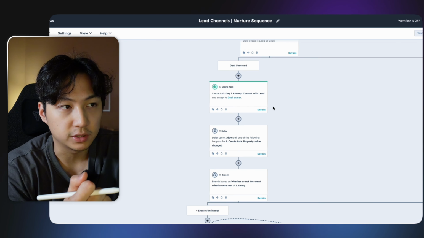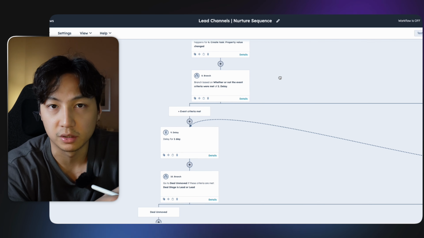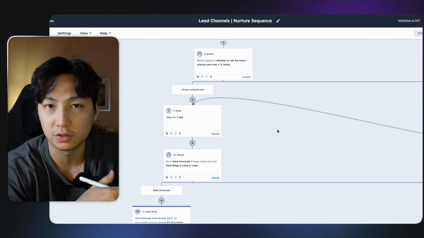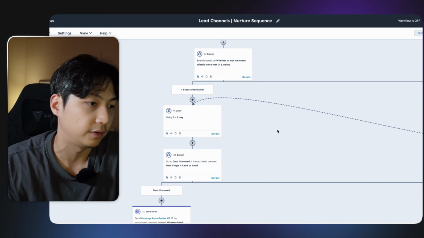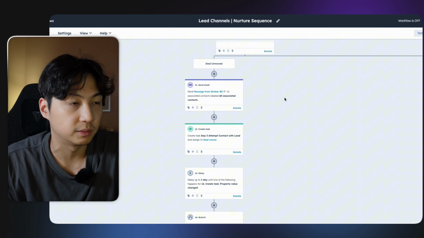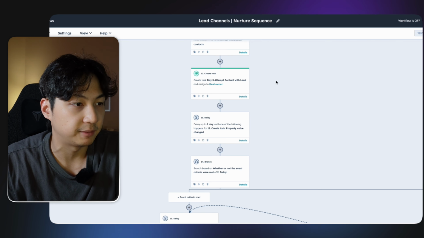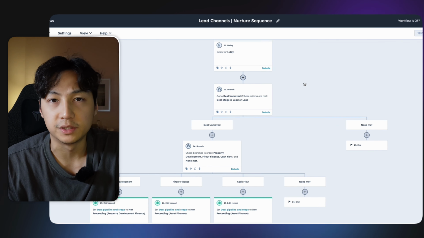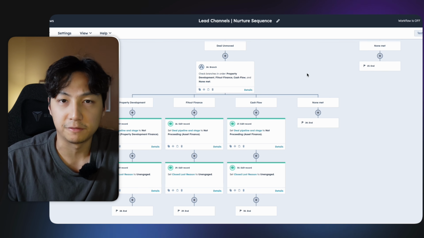And what we'll then do is wait again for that task status to actually be completed. If the task status is completed, that's great. Then we'll check again whether or not the deal is still in that stage. If it's left, it exits. If not, you carry forward. Then we have the message for the broker number 2, email number 2. We'll then repeat the same thing all the way down until we reach the breakup email number 4, where we'll then move the deals over to closed lost if nothing has actually happened.